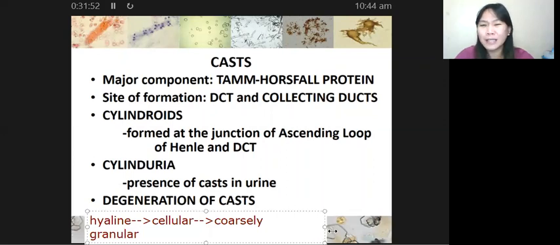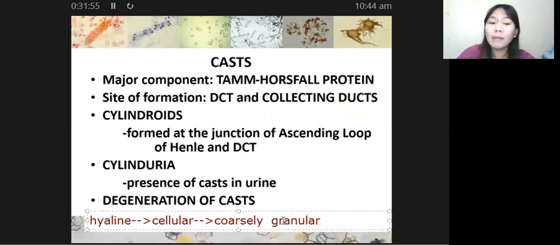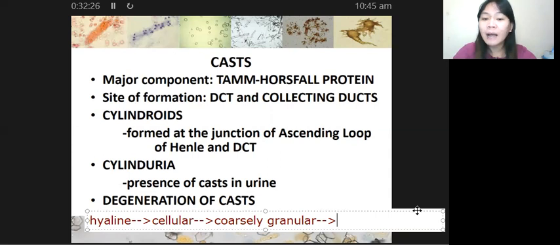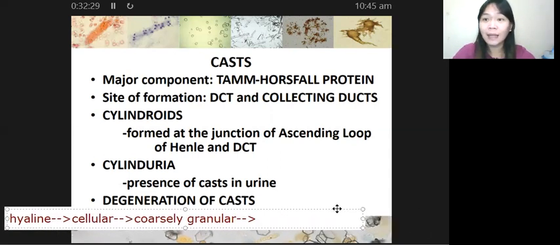Okay, bakit coarsely? Kasi syempre, 'di ba? Hindi naman siya pino. Tinagalog mo lang. Okay. 'Di ba? Malalaking granules muna ang mafo-form kasi we're talking about the disintegration of your cells here. Alangan namang maliit agad, 'di ba? Okay. So ang next po na cast na mafo-form after your cellular cast are your coarsely granular casts. Okay? So again, hindi pa din siya nagde-detach from our RTE cell kasi nga mabagal ang urine flow natin or there is a stoppage to the urine flow.